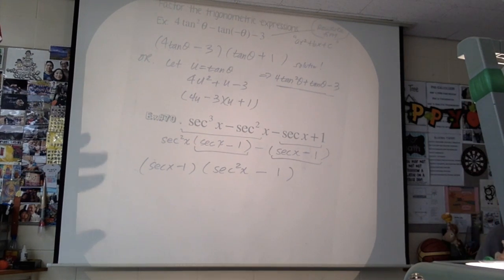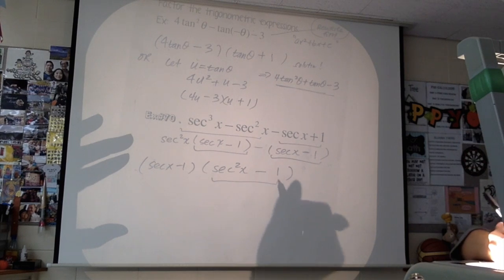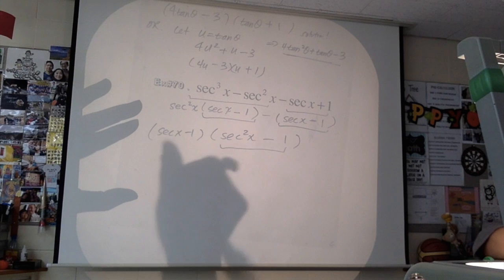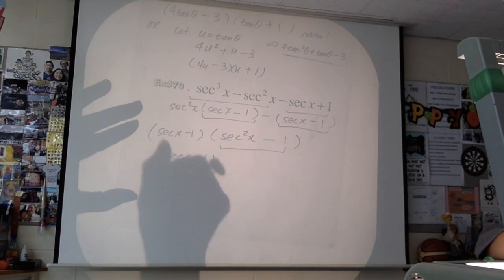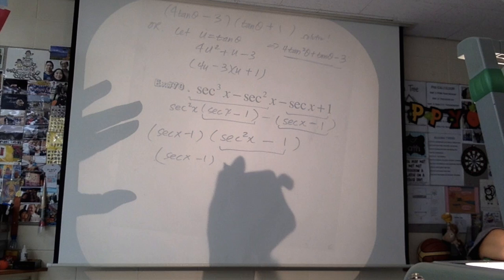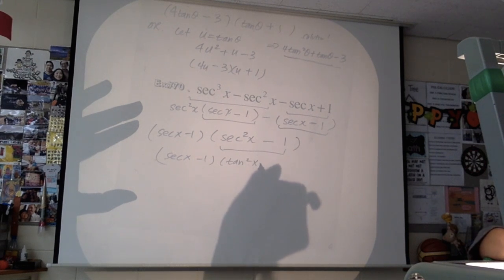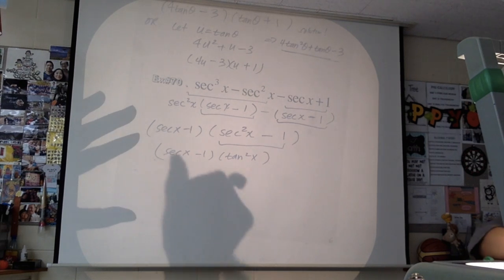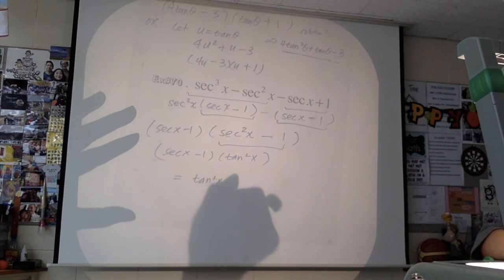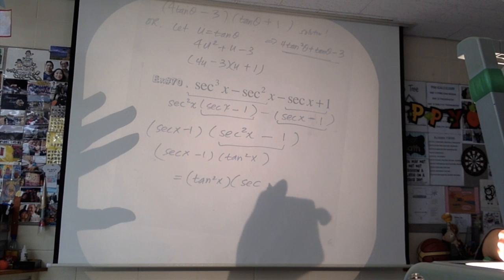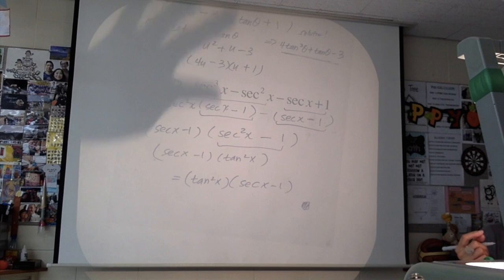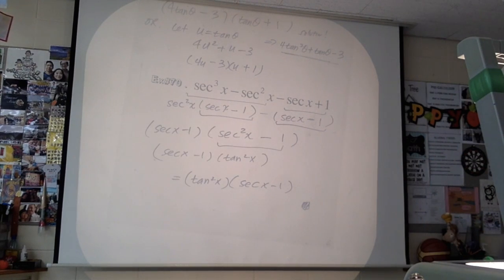All right, so look at that. And now you're like, ding, ding, ding, ding. I know what that is. Look at your formula sheet. Look at your formula sheet, you guys. So this is secant squared x minus 1, and that's actually tangent squared x. Look at your formula sheet. I'm not going to repeat those again, okay? So you're left with tangent squared x and secant x minus 1. And that's your final solution. Okay? It's less complicated than this, and you factored it as much as you can, and that's your answer. All right, so let's go to the next.